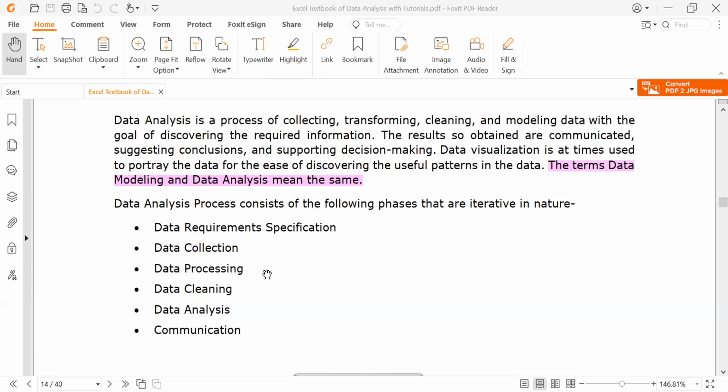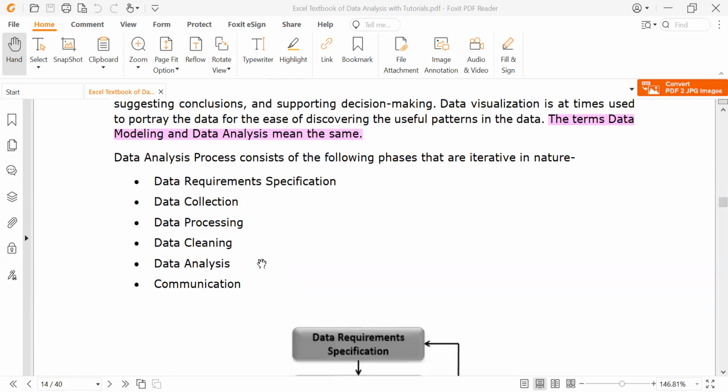And then data processing, of course, when you have it, you have to process it. Make sure that it is clean, well organized into rows and columns. And then you can clean it: if there's anything that was missing or did not match the criteria, you can take it off, or you can adjust it. For example, if you're looking at height, some people put their height in meters, some put their height in centimeters. You can change all the heights to meters by using some conversion to convert the units. So that's data cleaning. You're making it fit for analysis so that everything should flow. And then now go into analysis.